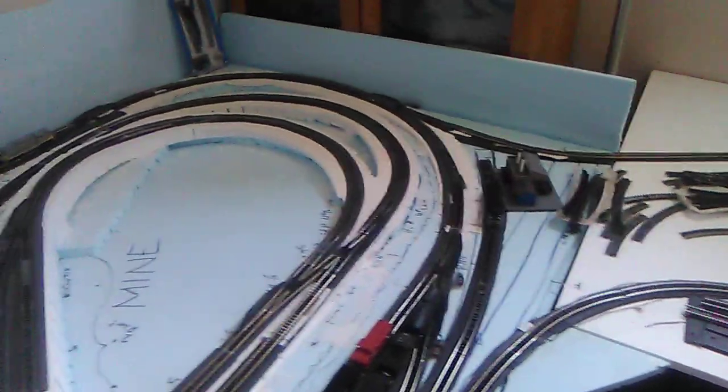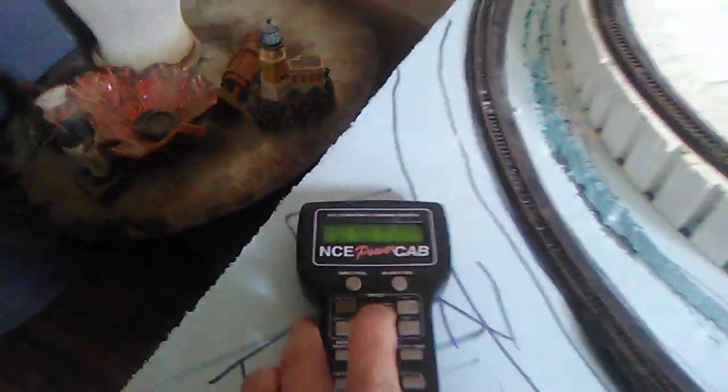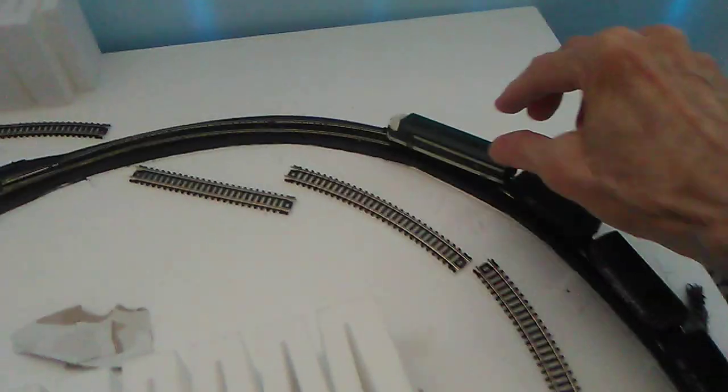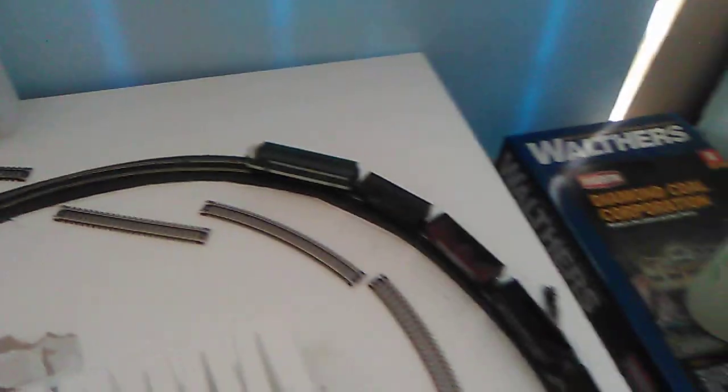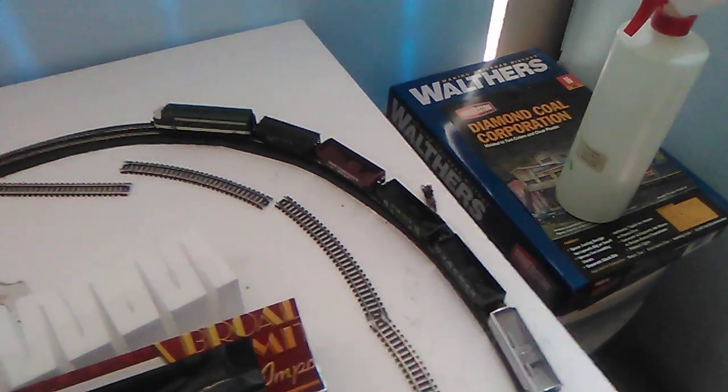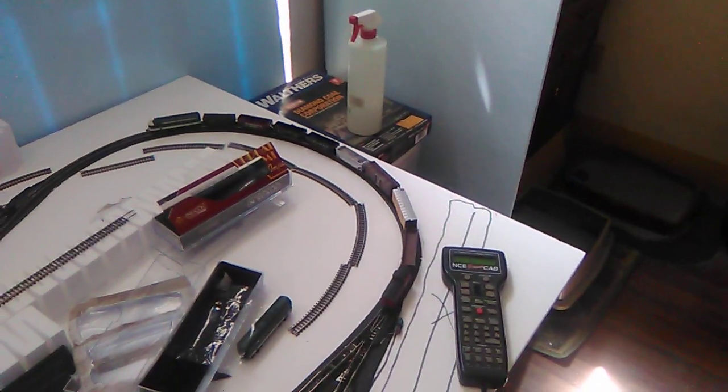All right, now let's see if we can get this train running again. It was doing fine until I got the video out. First thing is we'll turn it down with the controller here so that it's on 0. Now, oops, that was my hand. Now let's see if we can move this a little bit and get it going again. We seem to have an electrical bug. That's surprising. Lots of work to do on this.